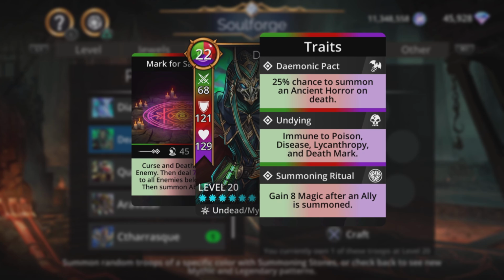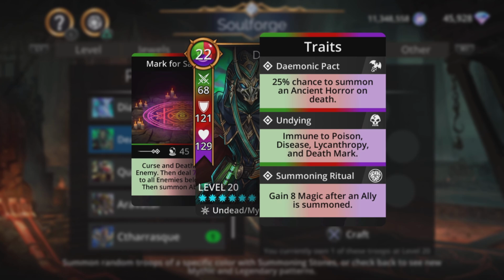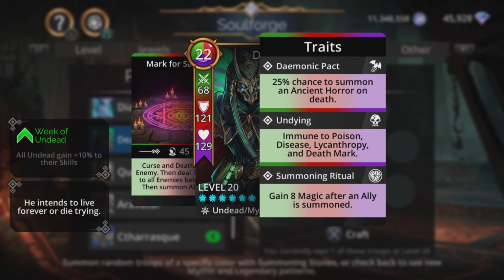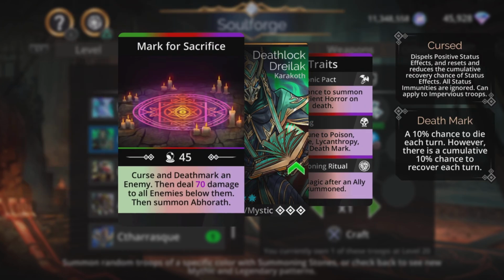Are the traits so weird? Kind of set of traits at the same time. Only a 25% chance to have a summon. You have to obviously lose troops to benefit from that. Obviously if he dies, that's the chance, but you don't want your troop dying to benefit from something again. And dying is okay. And summoning ritual, gain 8 magic after an ally is summoned. Again, you have to lose troops to benefit from that. But yeah, great. Not curse and Deathmark an enemy.